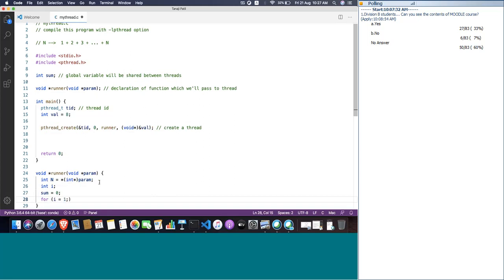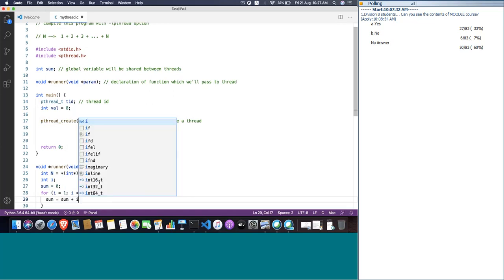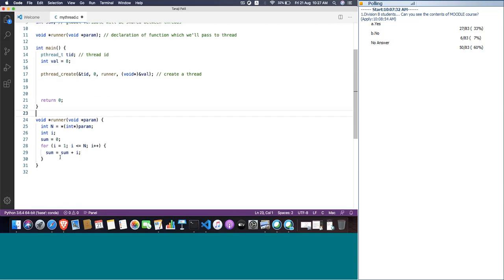So for I is equal to 1, I is less than and equal to n, I plus plus, and what we want inside this loop is sum plus equal to I. Or rather, to make it simple, sum is equal to sum plus I. So whatever the value of n I pass, for example here I am passing 8, what I expect is 1 plus 2 plus 3 plus 4 plus 5 plus 6 plus 7 plus 8. Okay, so that is the value I expect. Anyway, there is a shortcut to do this kind of addition also, but let us go with this, right?